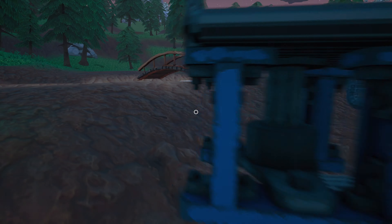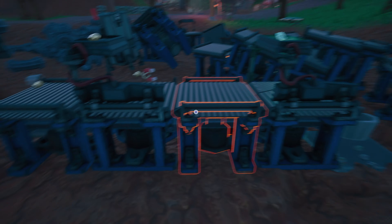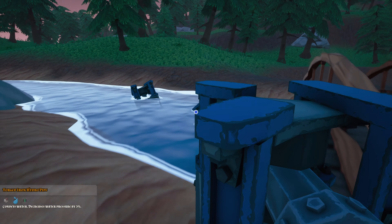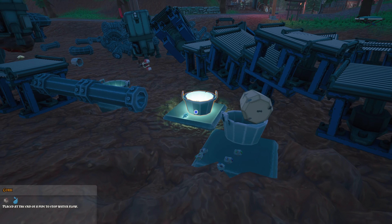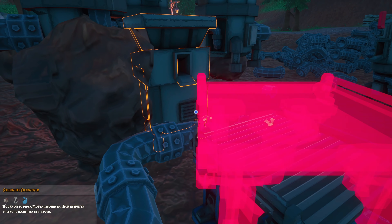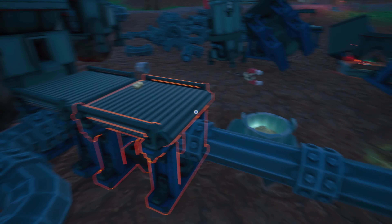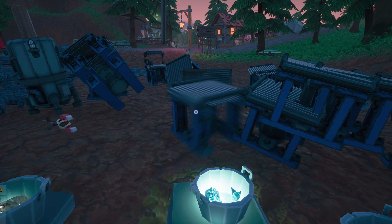We got tons of conveyors here. We're probably gonna have to take apart all this stuff. Let's just dump this over, get it out of our way. We need to lay probably at least 50 pipes. Such a mess, I'm so confused. We need straight ones. There's a way to these things here. It's gonna go straight through — hopefully we're gonna go that way. Gotta make sure which way we're going here though.